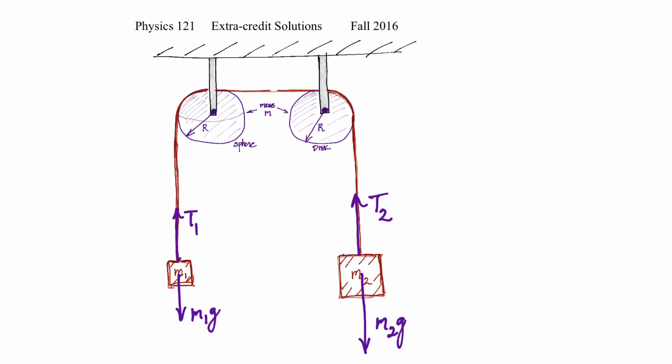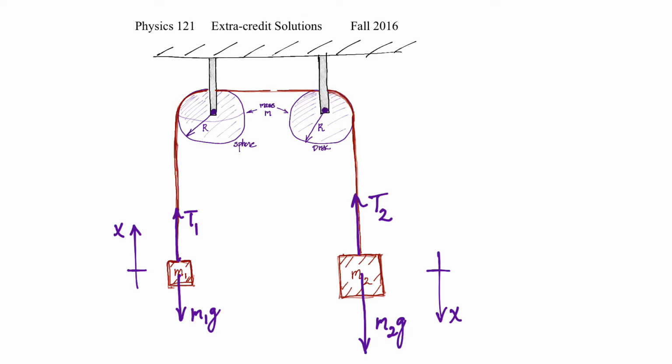So mass on the left goes upward. It has an acceleration up. I will choose positive direction upward for that one. The one on the right accelerates down, so I will choose positive down. They both have the same acceleration a in their respective directions. So I get two equations.